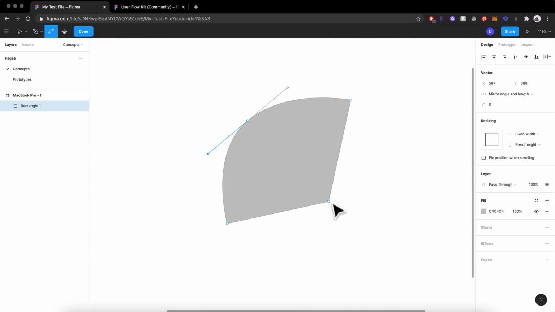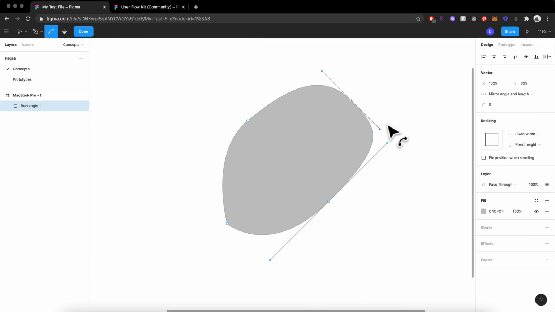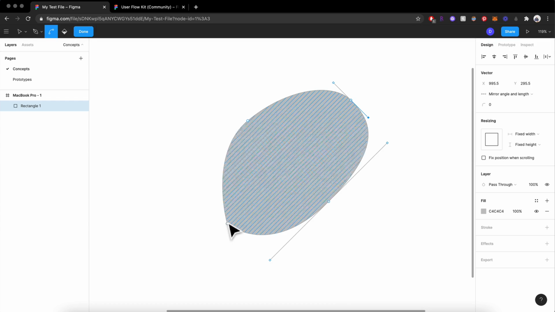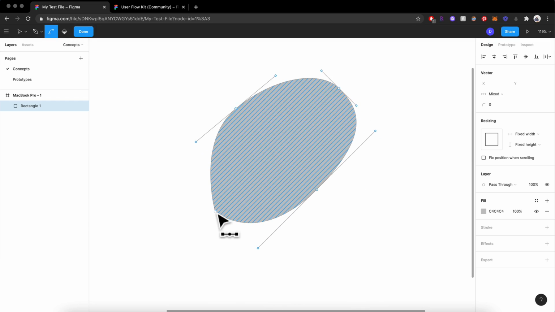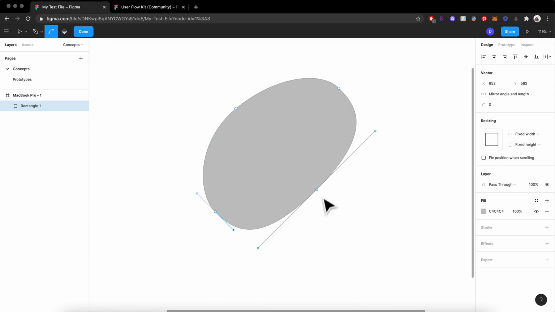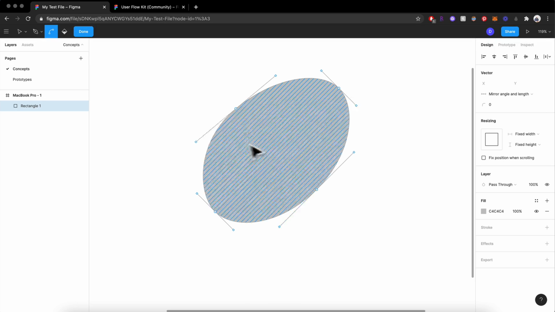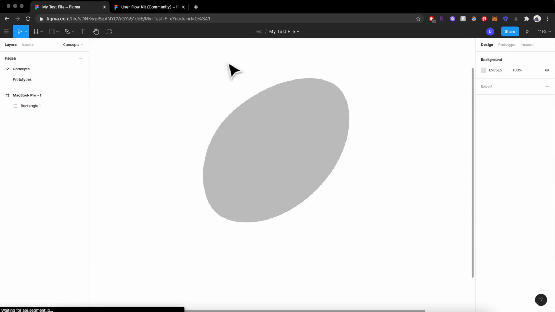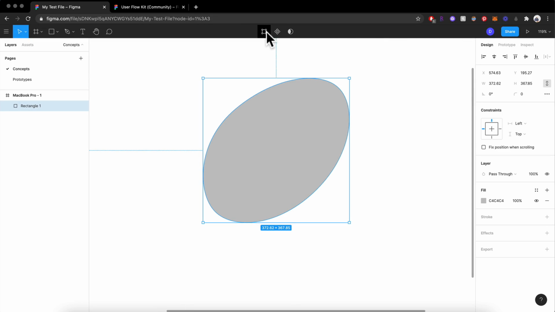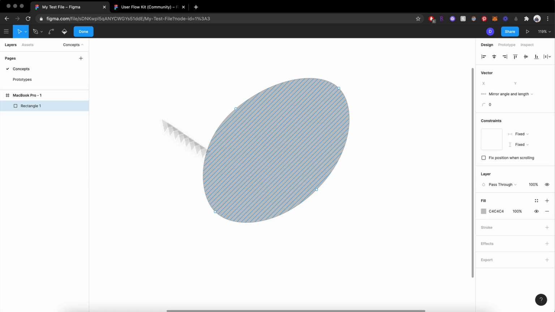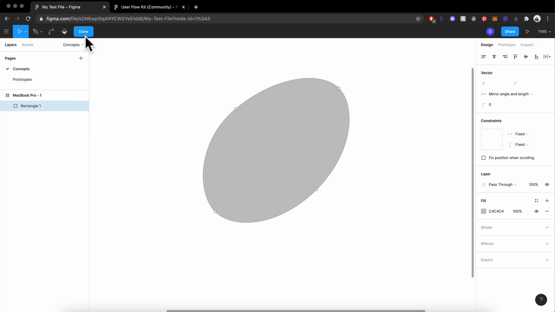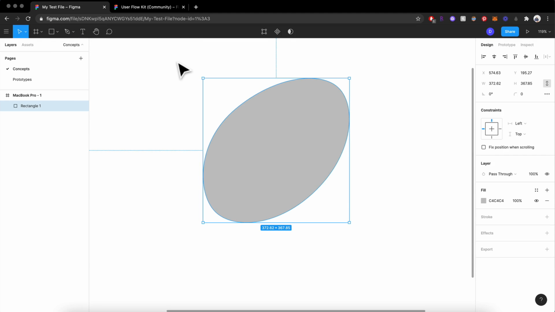So I'm going to do that for this side too. Not a really nice oval we have going here, but it's going to work. And we can even select these different points and bring them in. Kind of looks like an egg about to topple over. But you don't need to actually click into here to get those options. You can just double click on your shape and those options will appear. So that's to edit your object.